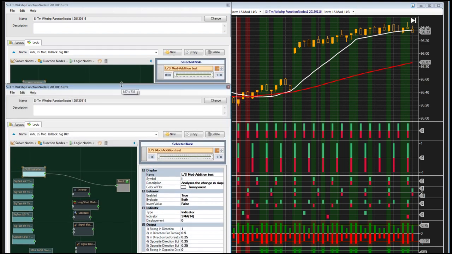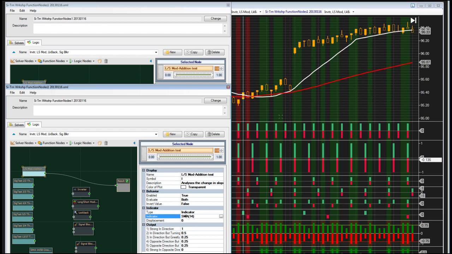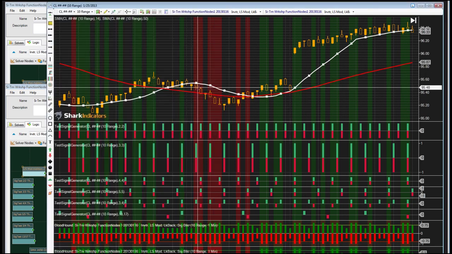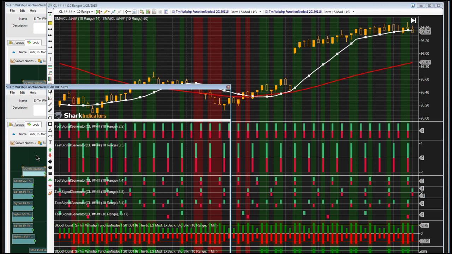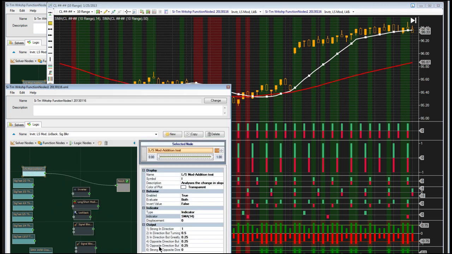Let me show you the output here. We're using the SMA 14, which is the white moving average on here. And as the slope changes, we're varying the output. So we can see this solver has a stepping type of output.